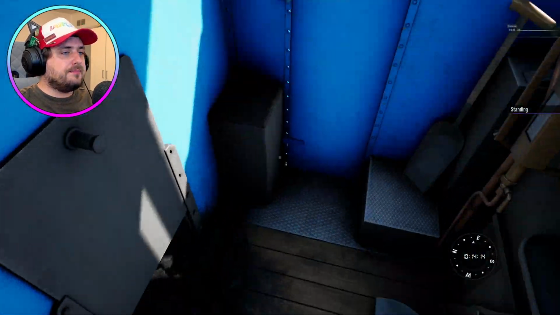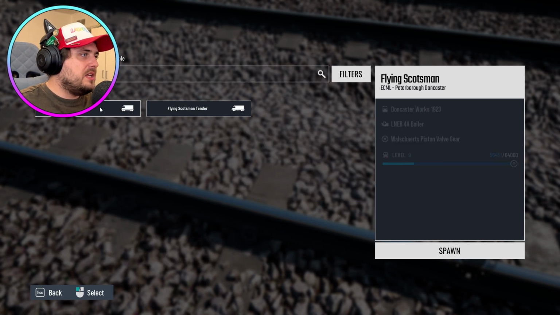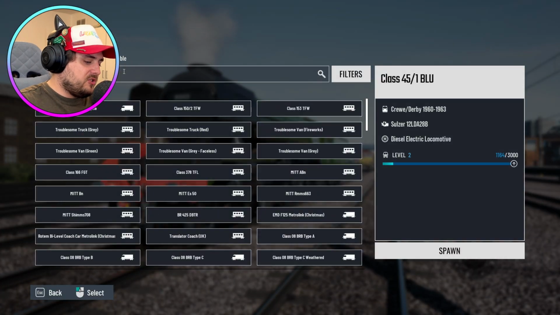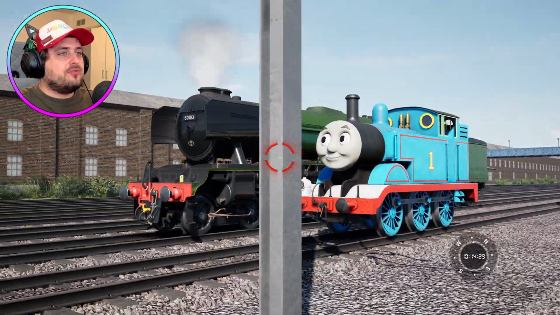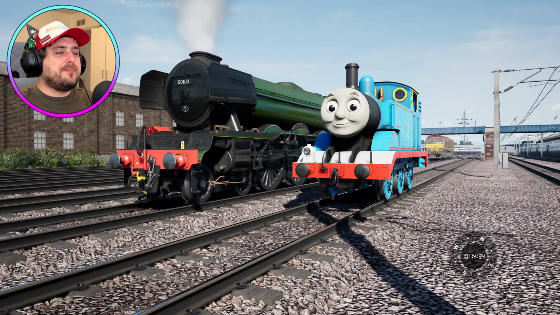But anyway, let's get rid of this. And let's spawn Flying Scotsman and Thomas down again, because it does look pretty cool having them side by side. So we'll have Scotsman there, and we'll have the normal Thomas, because we don't need to couple it up anymore. There, brilliant. Again, I'm so grateful. Pole in the way. No, but I am so grateful for the person who made the mod.